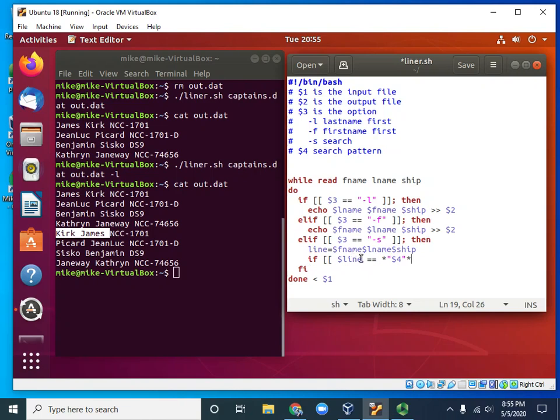And then I'm going to compare the line to that. And if the line contains this pattern, then this comparison will evaluate to true. So if that's true, then I will have found it, and then I can just echo to the standard output. I don't want this to go to the file. If I'm doing a pattern match, I want to be able to see it on the screen.